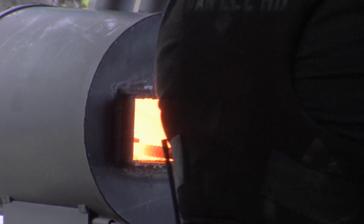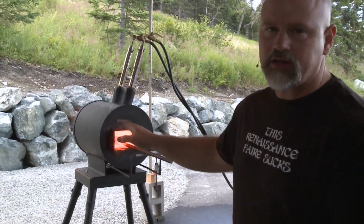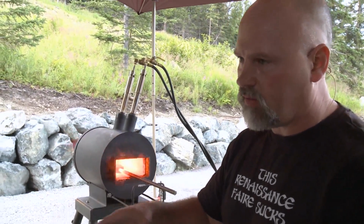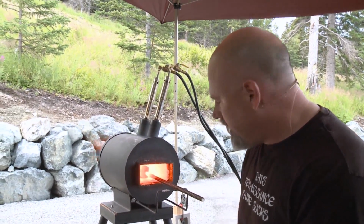Now, if you're going to use flux, which if you're just starting out, I recommend you use flux. You wait until this thing barely starts to get red, and then you pull it out and you sprinkle it with this stuff. I'm going to be using flux on the other welding operations that I'm doing later, so you'll see how to work that. But one of the reasons that I say you ought to use flux is that it gives you a better clue on when you've reached welding temperature.